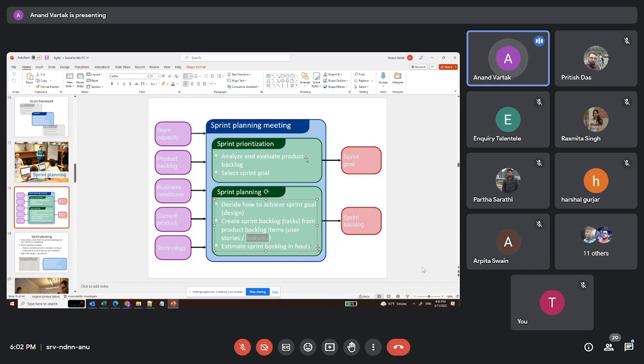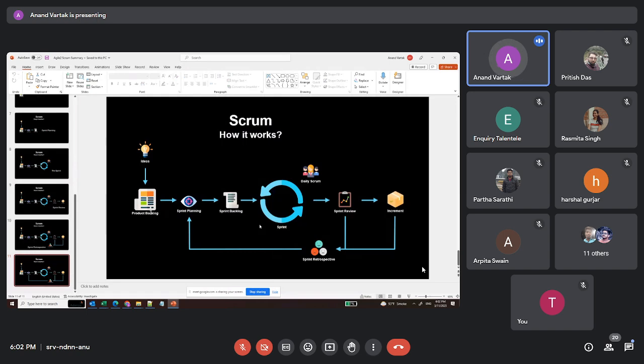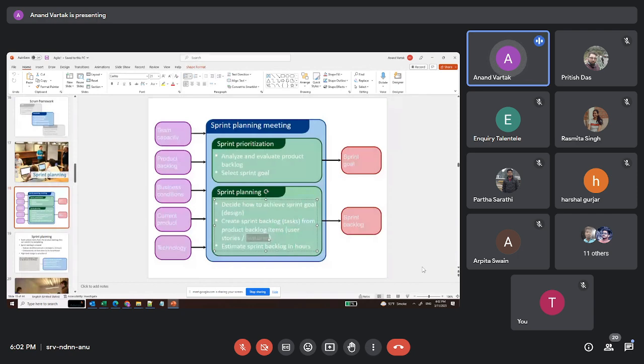And all these are decided in a sprint planning meeting. After the product backlog, that is the number of features, is finalized, you go to a sprint planning meeting, where everyone comes and you plan covering all these items. Based on the features you select for the sprint, you will have a sprint backlog.